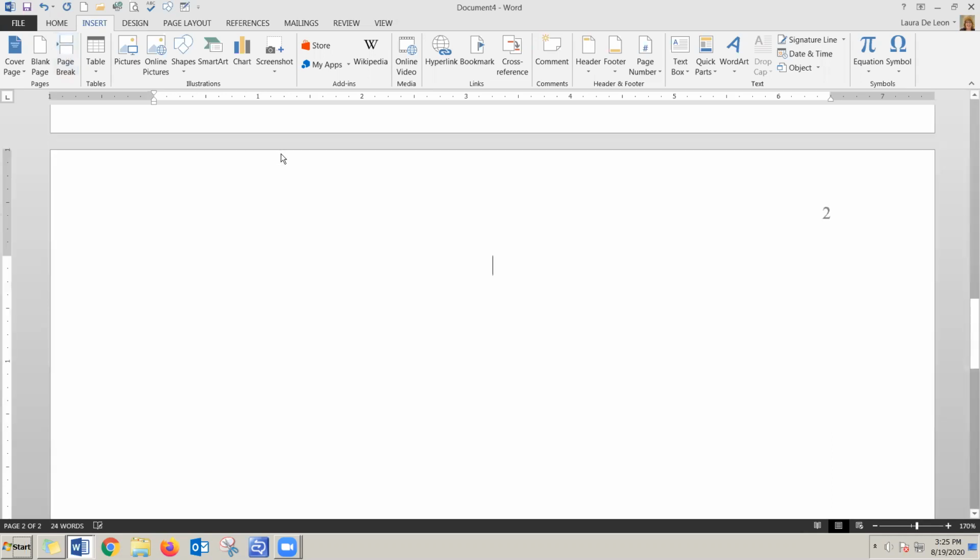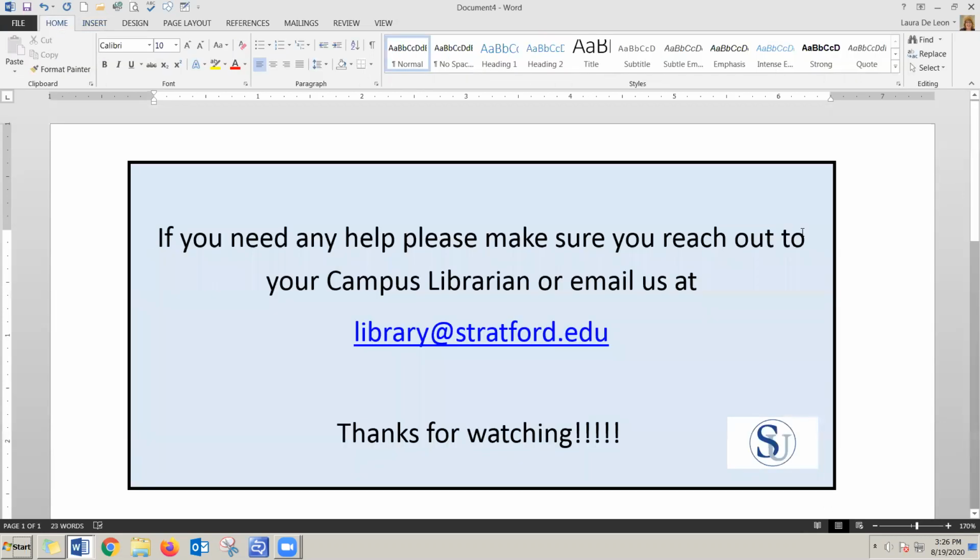So if I scroll down, you'll see that we are on a new page here, and you'll notice that it's page 2 because that page number is automatically populated because of the page number insert you did previously. So that's the basic formatting of an APA 7th edition paper, as well as how to do the header and how to complete the title page.